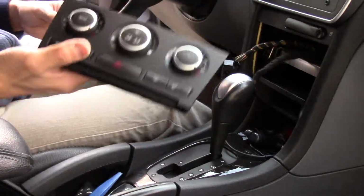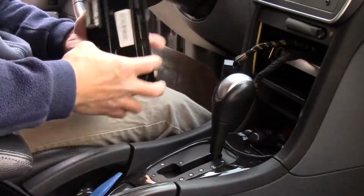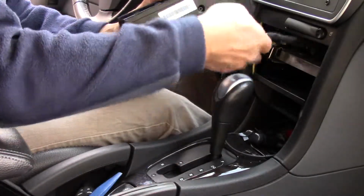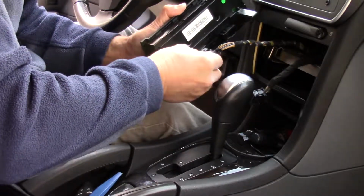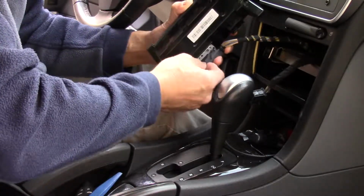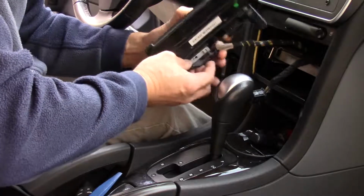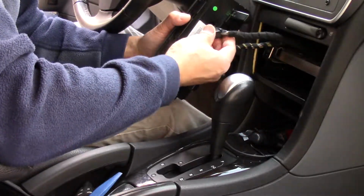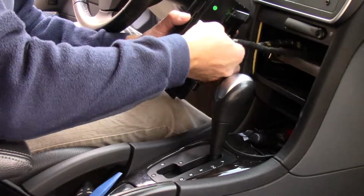So the bad assembly goes down, and the replacement assembly goes in. Insertion of the wire harness is the reverse. Line it up, just push it in evenly, and then put the locking bracket back in until it snaps. Same for the smaller of the 2.